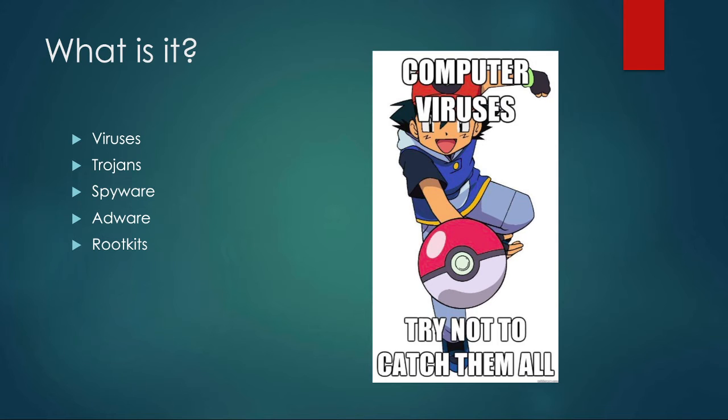Now, these viruses or malware can be any number of things. We could have just plain viruses that have been installed, like you get a pop-up that says, click here to clean your phone, install this app. Those kinds of viruses. We might end up seeing different types of adware and Trojans. If you go back to the week where we talked about the different kinds of malware, I went into a little bit more detail about the differences. But any of these, including rootkits, are the things that we are trying to avoid because it means something bad has happened to your computer.